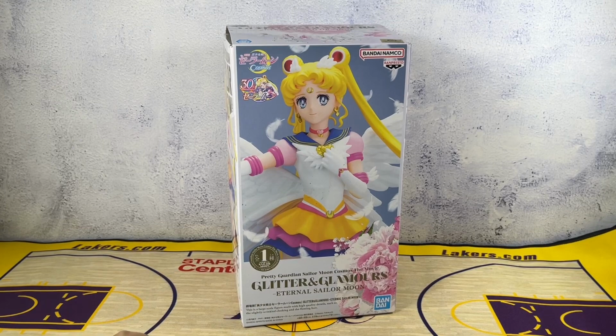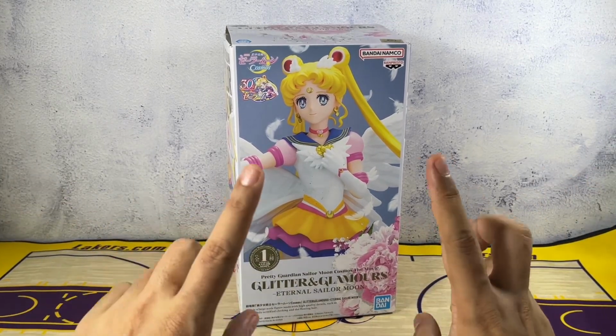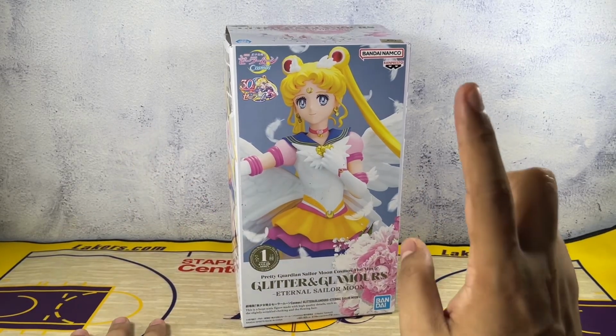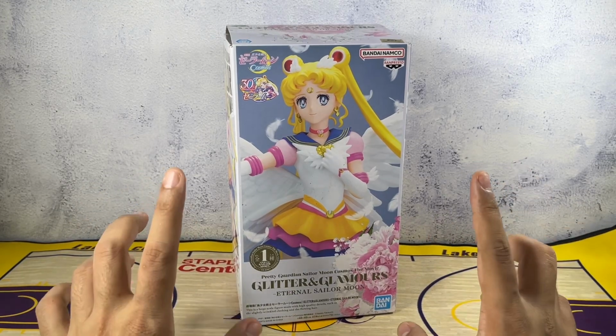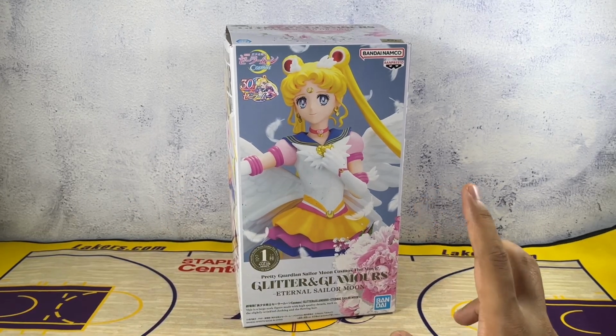Also, big shoutout sa ating sister na si Rita. Actually, hindi tayo collector ng Sailor Moon, but when we saw this Sailor Moon, kinuha na natin agad, because I'm going to give this to my sister Rita. Medyo mahilig siya mag-collect ng mga Sailor Moon.